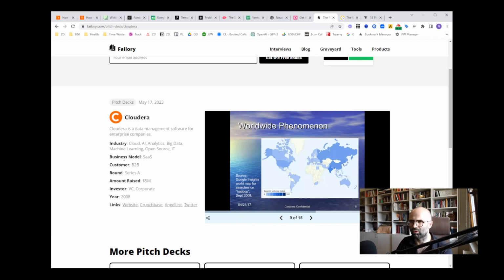Most investors are former strategy consultants or investment bankers. They have spent years of their life making slides pretty. That's the primary job of an investment banker or a strategy consultant. I'm being sarcastic and a little pushy here, but fundamentally that's an important part of your job. And so they do like to see cool slides, and this doesn't look cool. It just doesn't. But again, hey, you get a pretty tangible example that raised capital. I mean, you can't comment about that, and it's probably a little bit old. That's the point. But Failery, extremely cool resource there.